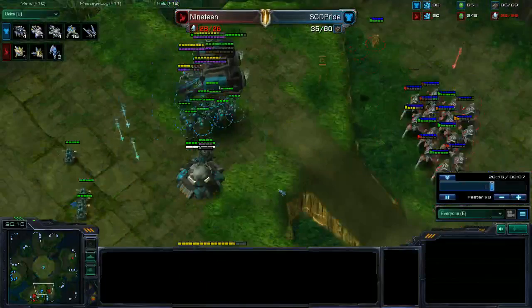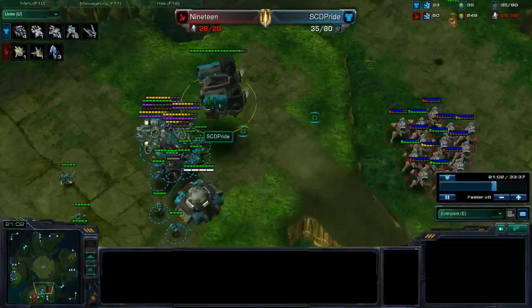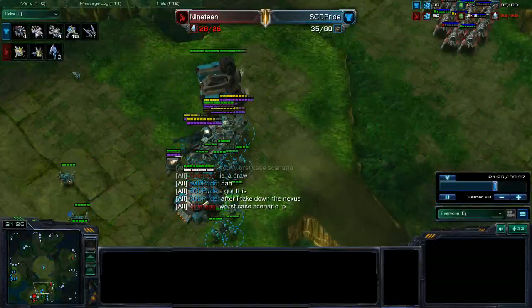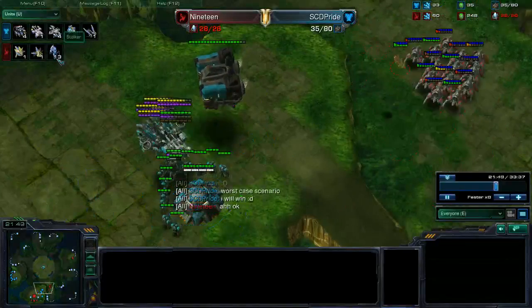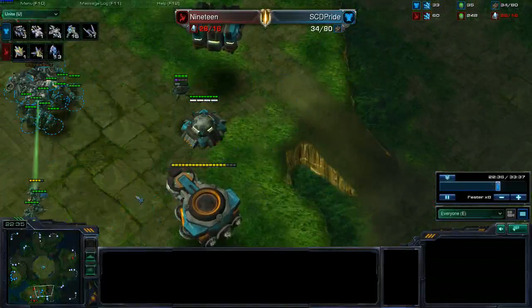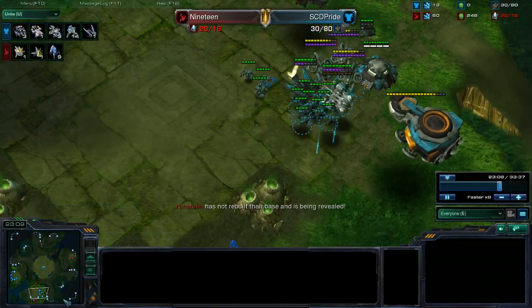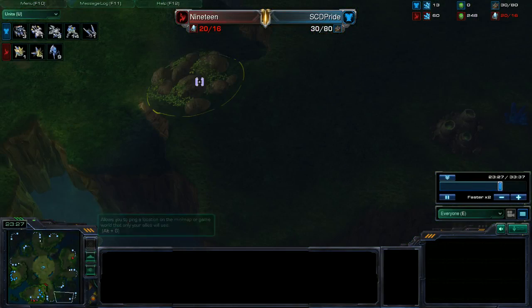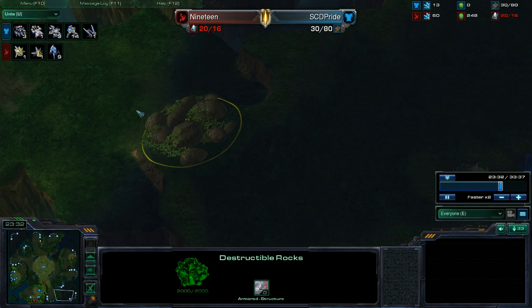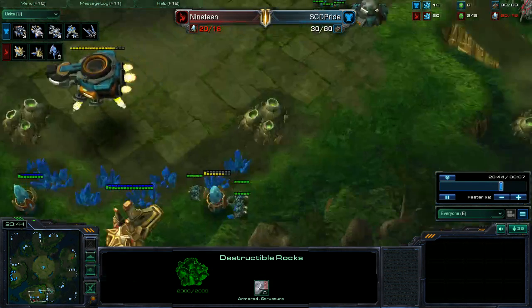We just went back and forth, and look how ridiculous this looks. This is just ridiculous. Anyway, 18 stalkers went down to 13 stalkers, and it just goes back and forth, and then I started being brilliant, right? I started using a single SCV to attack these destructible rocks. Once the rocks are gone, I would just slowly turtle my way this way, and then eventually I'll win.